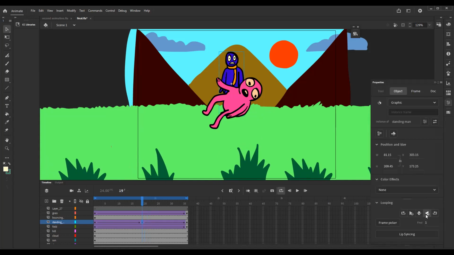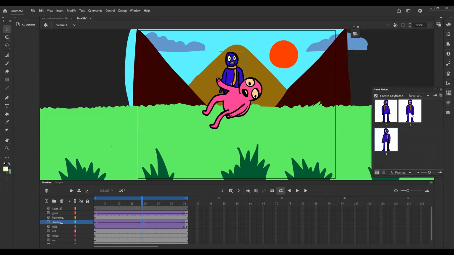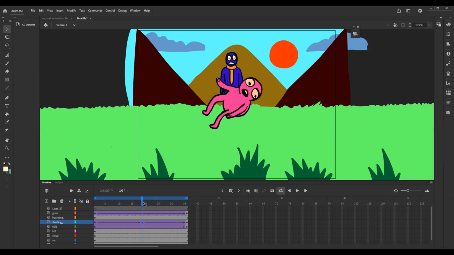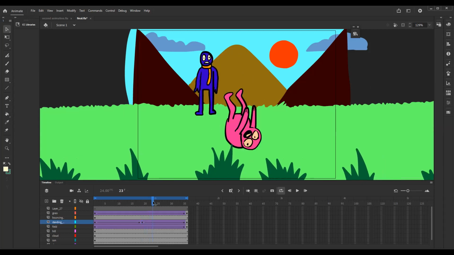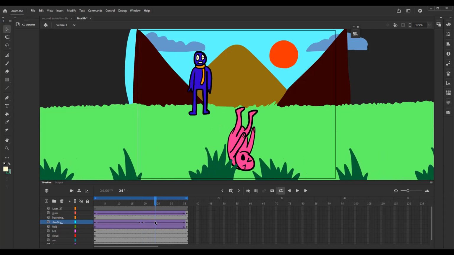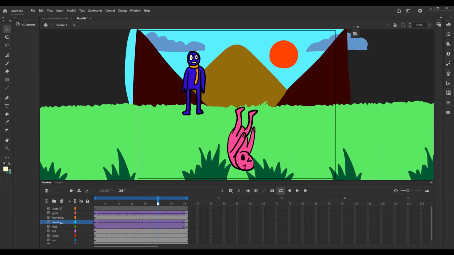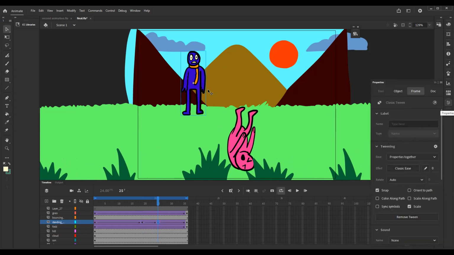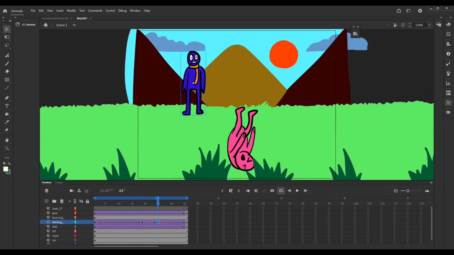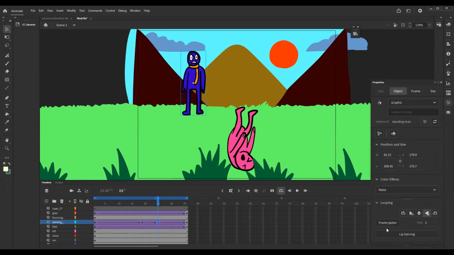First select whether it is single frame and then click frame picker. Click frame number 2. Then I need the man to turn a little bit more here, so again F6, insert a keyframe, select the symbol, click on the symbol, then it will come in single frame.